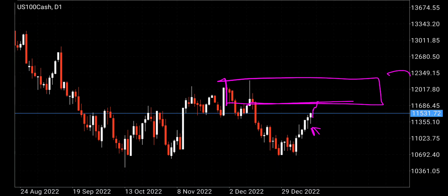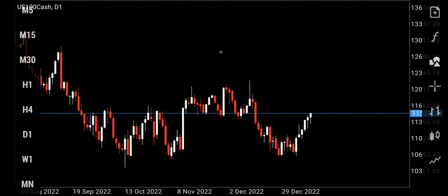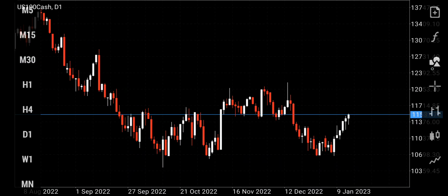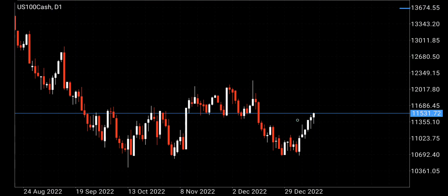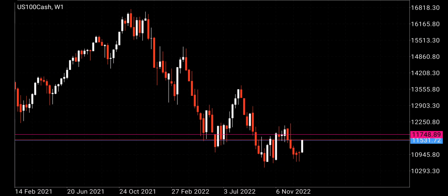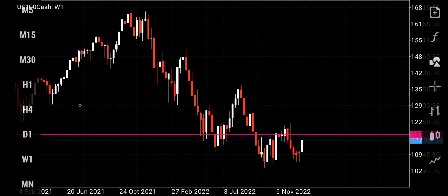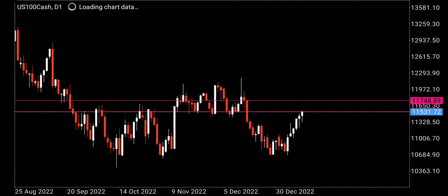Because remember, this very same daily area of resistance, if I was to put a horizontal line here, let me show you. If I was to put a horizontal line and say it starts there, let's go back to weekly, you will see that it still falls around the same weekly area of resistance that we said the price can still go up to. So from here, we are most likely to carry on at least until there. But it's possible also that we can just be stagnant there for a couple of hours, days before continuing.